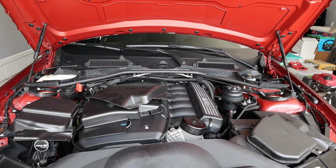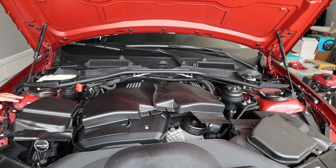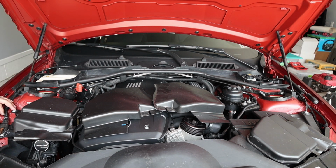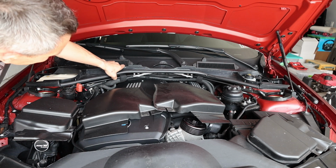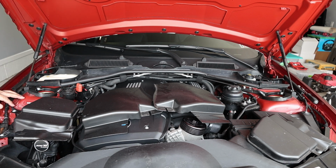Basically what I'm doing here today is something that I would never picture myself doing. This is a terrible thing to do, but if your budget is tight and you want to do some upgrades to your regular E90 or E92 cowl, and you cannot afford buying an M3 conversion kit at this point, you can do a hack job basically and customize your existing piece and make it look somewhat similar to M3.